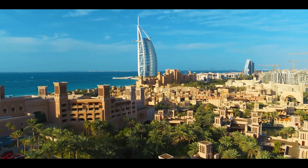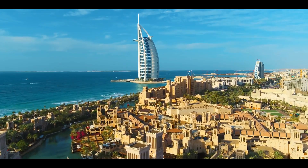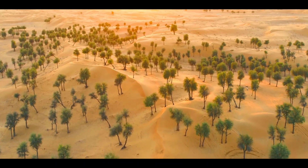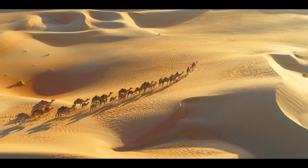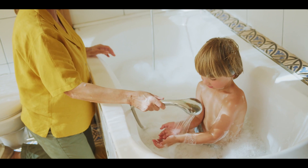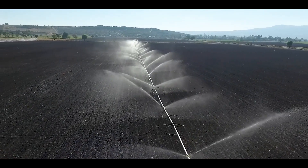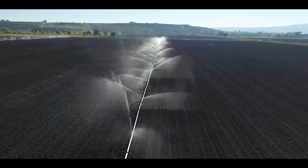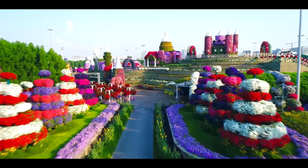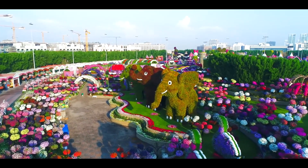Of course, this is not without its challenges. Creating the world's greenest highway in a desert city like Dubai is not a piece of cake. Dubai is a hot, sprawling city with rapid growth — imagine trying to grow a lush garden in a place where summer temperatures hit 40 degrees Celsius regularly. Plus, Dubai's water consumption is through the roof. Residents use about 550 litres per person every day, nearly double what people use in the US. The Dubai Miracle Garden, with its 150 million flowers, uses 757,000 litres of water daily just to stay pretty.